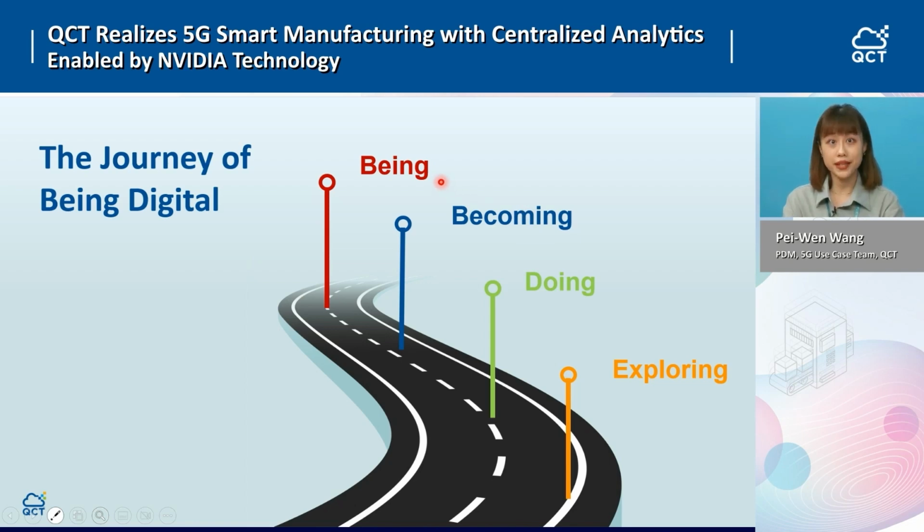And last is being. If enterprises do execute on the plan for a while, employees will realize the importance of digital transformation, and it turns out to bring value to a business. And of course, 5G plays an important role on communication. It allows massive data transmission in short time. So 5G network is indispensable to achieving digital twin.